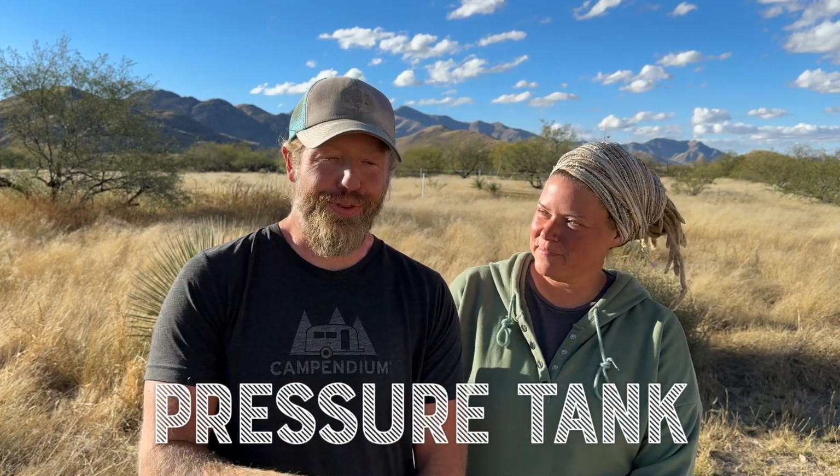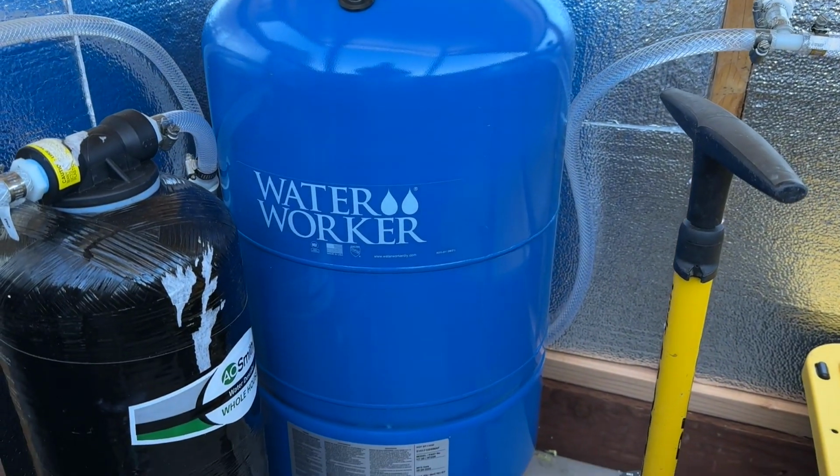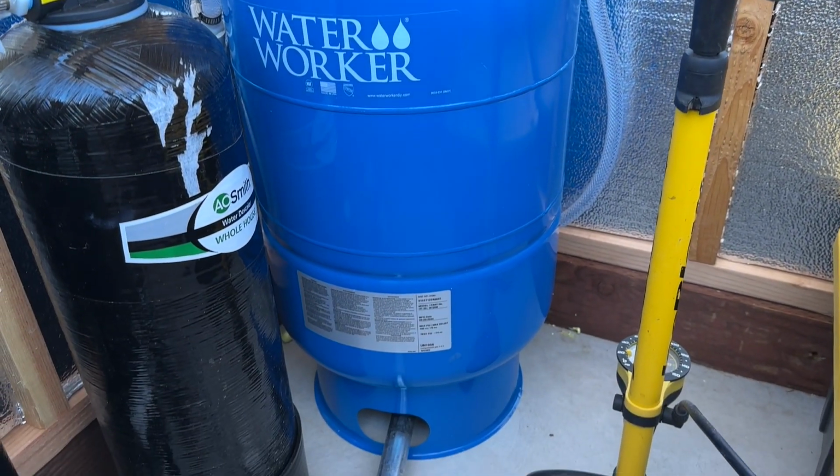And finally, we had problems with our pressure tank again. This brand of pressure tank seems to ship their tanks with more air from the factory than our other pressure tank. And so we were having a lot of issues. It just wasn't filling up, and I think it's because the pressure was too high, and so it was just hitting that bladder. We were like, okay, this isn't right. So we had to do all this research. This is what we figured out.